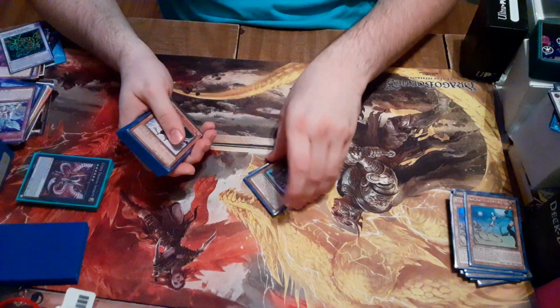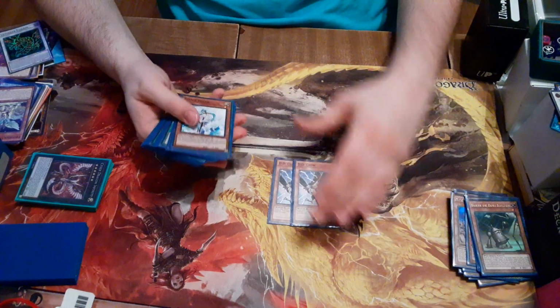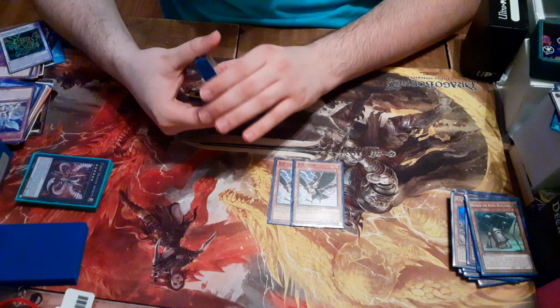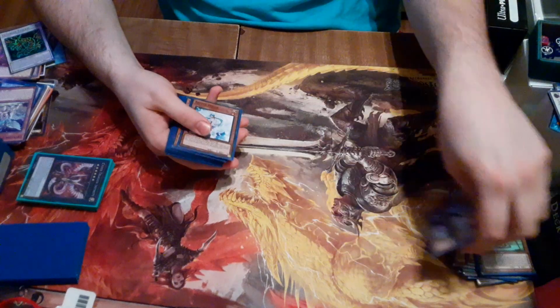It's just pretty good. And then some hand traps I just kind of threw in for now, or DD Crows. They're kind of good against just a lot of different matchups. So anything in the grave, it just kind of slows them down.